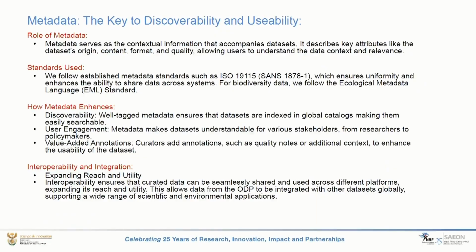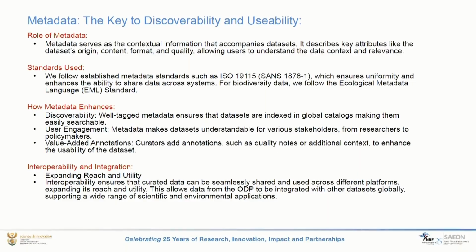So what this all means in terms of the role of metadata in the Open Data Platform portal: metadata serves as the contextual information that accompanies all the data sets that are cataloged in our portal, which mainly describes the key attributes like the data set's origin, the content, the format, and quality, which also allows users to understand the data context and its relevance.